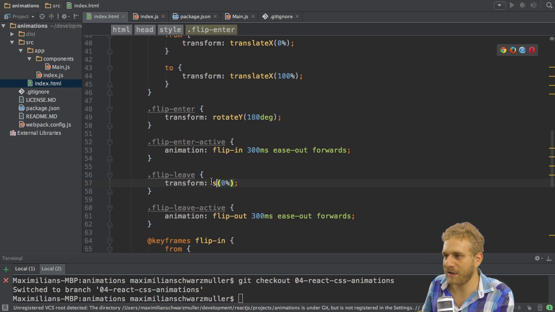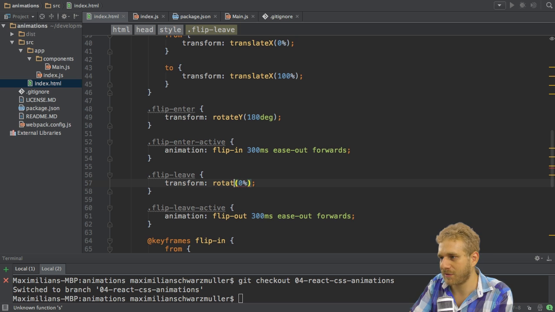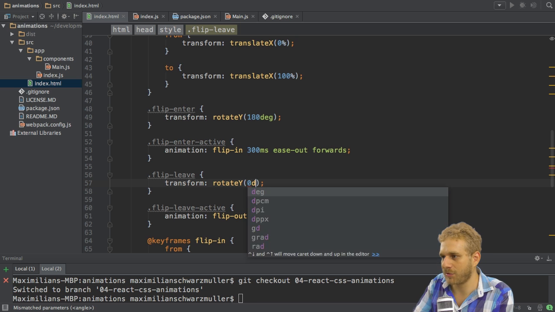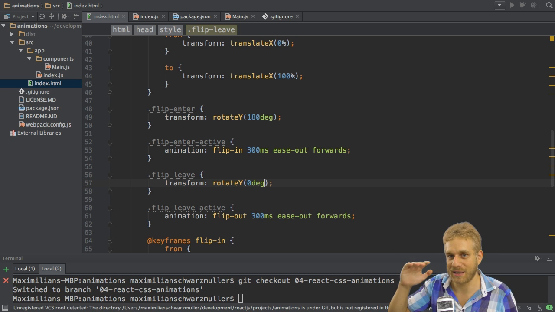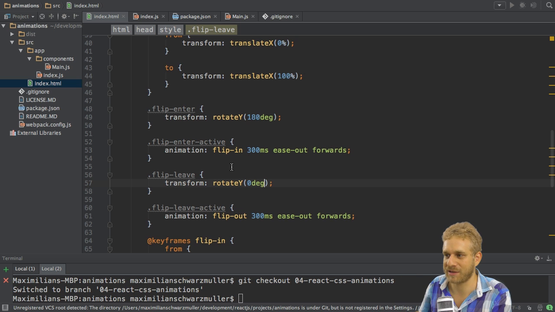Now for the leaf state here, I will set rotate Y to 0 degrees, because it should start at the final state of the flip enter animation, which is 0 degrees. It's not rotated. And this is definitely the state we want to have when animating.